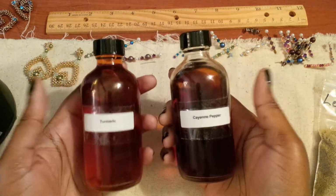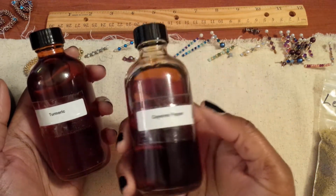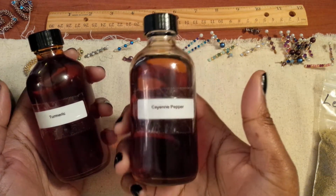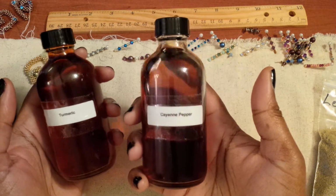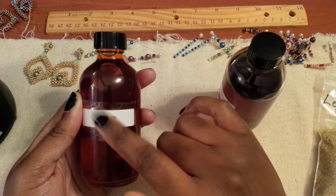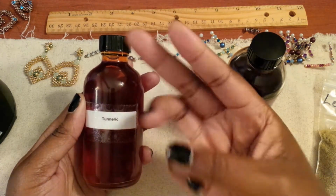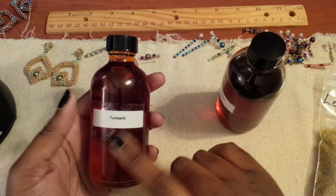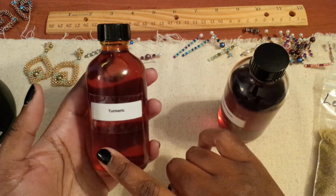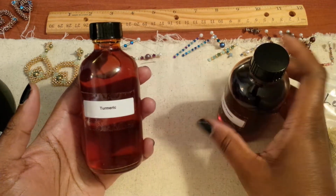Now, if you noticed, it looked kind of similar as far as color, and the reason being is that when I first did it, I watched one video and I decided to just run the solvent through once, as the video instructed. I watched another video, and the presenter actually ran the solvent through 3 times. I only did it twice, but you can see that it's much darker. So in the first pass, it was much lighter in color. It was closer to the actual color of the turmeric spice. So it was more yellow.